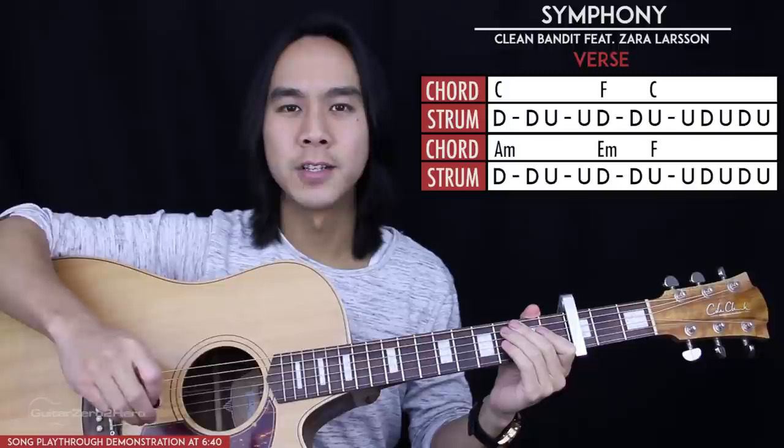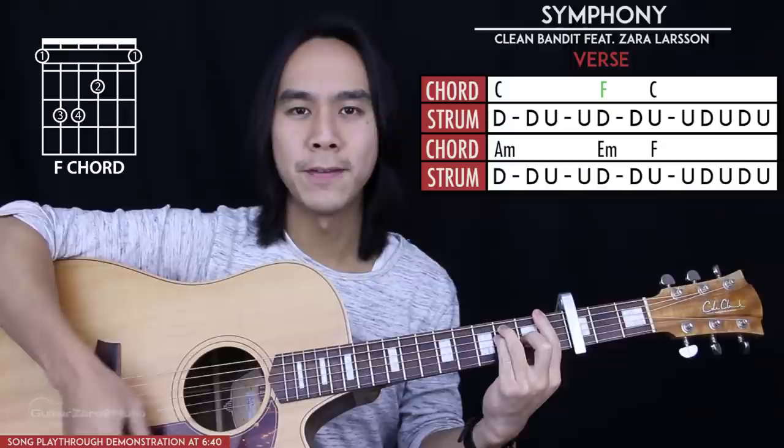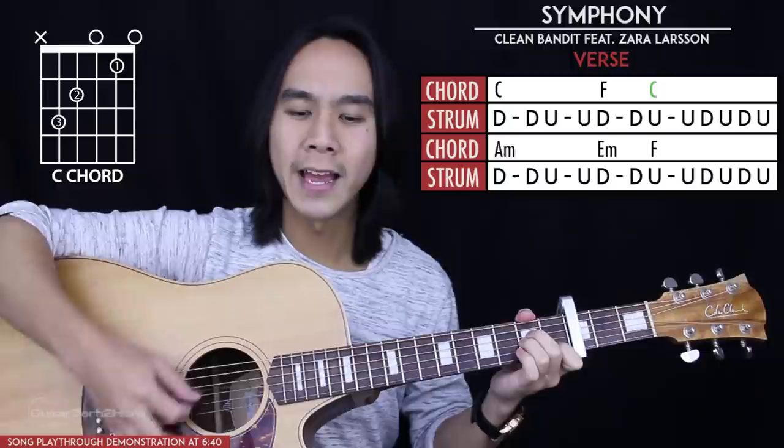Our first line of chords goes C, then we go to an F, and then back to a C. And our second line of chords goes A minor, then E minor, and then F.